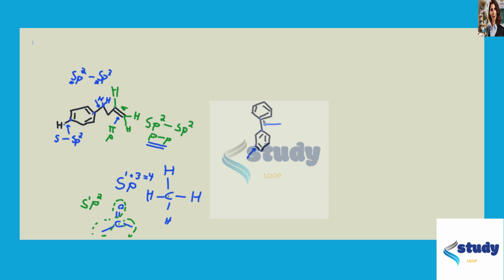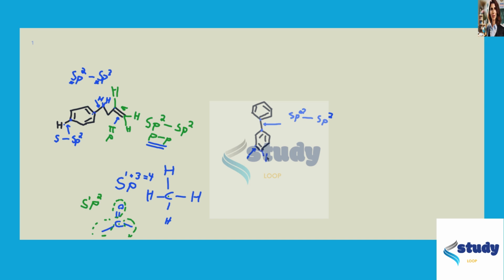Now, what about this molecule on the right? So on the right, we have a carbon on top and a carbon on the bottom to make this bond right here in the middle. And the carbon on top is bound to a group on the left, a group on the right, and a group on the bottom. So it's bound to three things. So this would be sp2. And the carbon on the bottom is bound to those same three things, a group on the left, a group on the right, and a group on the top. So it would also be sp2. Remember, s to the power 1, p to the power 2, 1 plus 2 equals those three things.